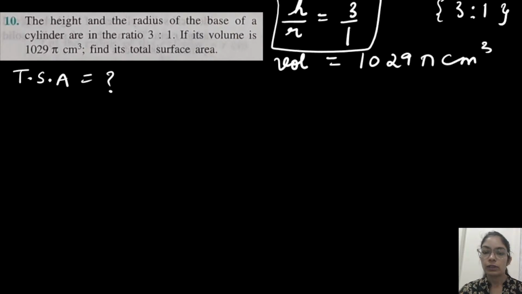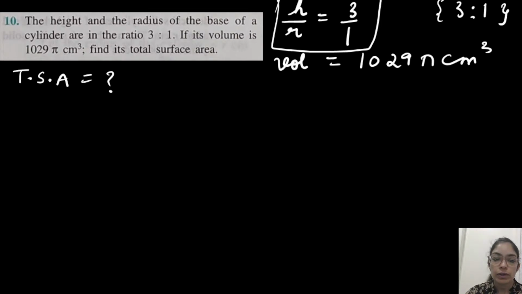From the given things only, we have to find the things. There are two ways. First of all, volume is given to us. So we can make use of the volume and find the value of height and radius. Then after finding height and radius, we can find the total surface area of the cylinder, like we did in the previous question. In the previous question only total surface area we had to find. Now we have to find height and radius also.